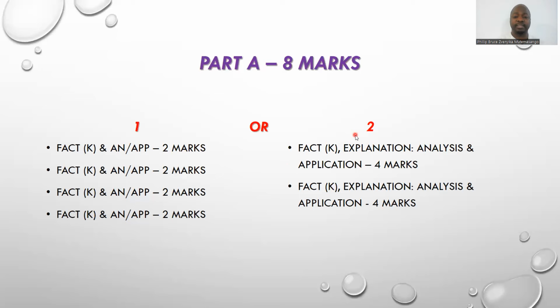And in some cases, a question might call you to explain maybe 2 ways of motivating employees, relating them to the scenario, or you're supposed to apply them as well to a particular business. So in such a case, you're going to get 1 mark for the fact, 2 marks for analyzing that fact, and 1 mark for applying your answer to the scenario.